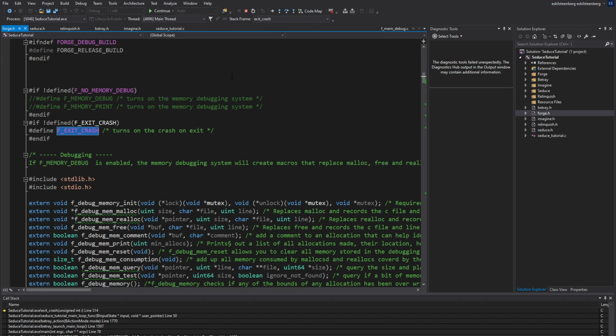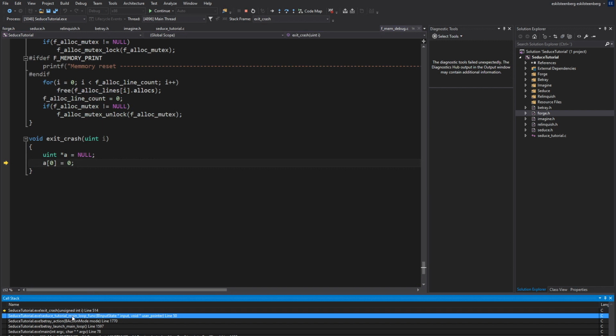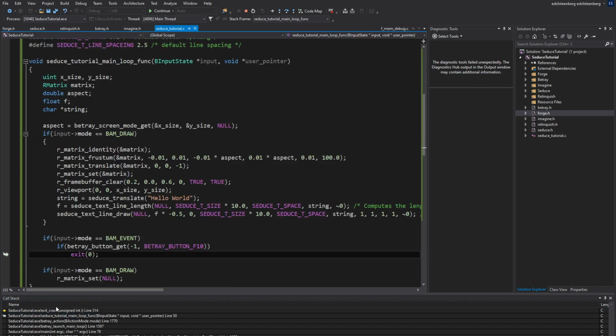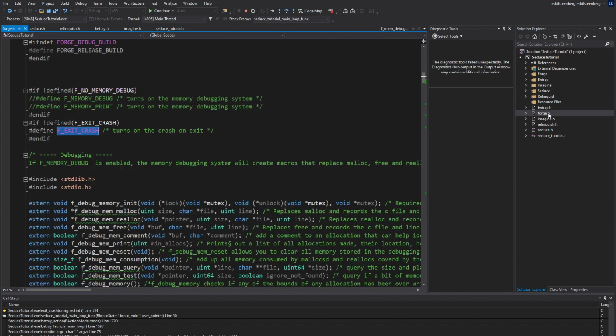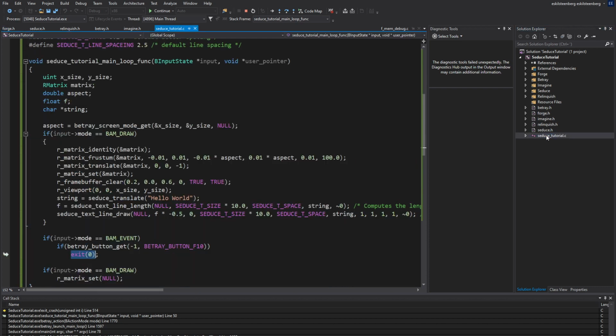The reason why I do that sometimes is because if your application just quits and you don't know where it quit, you can turn on exit crash, and now I can look in my debugger and see, oh, this is the exit that crashed. So I know this was the exit that actually ran, which is really useful, especially if you have a lot of things that can exit. It can sometimes be useful to know what exited.